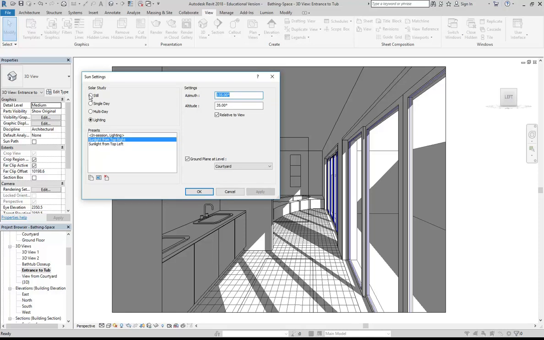Oh no, it's exactly like that. It is, yeah, much better. So, but we're not using that option yet. So this is the lighting option, which lets you type in an angle. So it's not tied to a location. So, oh yeah, the angle, sorry. So you've got two angles. You've got the azimuth, so that's the direction on the compass. And then the altitude is the angle from the ground. We've got those two settings.